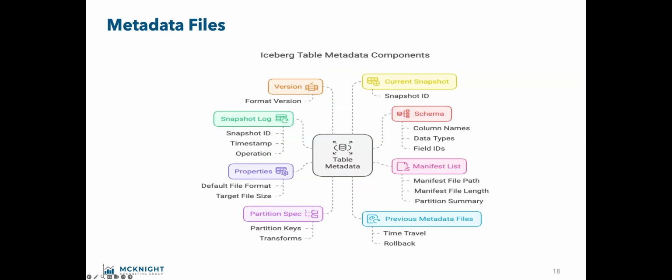Okay, metadata files, finally. The metadata file sits above the manifest files in the hierarchy of things, all right? And it contains a lot of information. I won't go through it all, but it tracks table schema, partition information, snapshots, and other metadata kind of information. Each time the table's modified, a new metadata file is created. So you're going to have a lot of metadata files over the course of time.